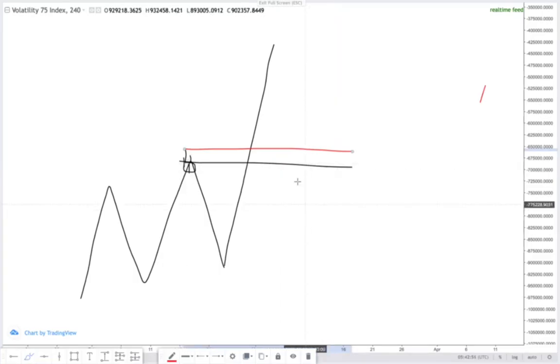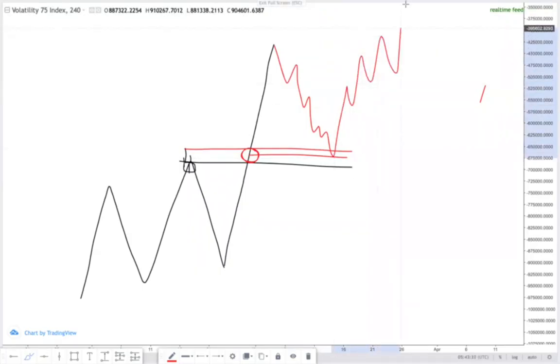So we'll be expecting price to come to retest any structure we know that will be around this area right here. It could be an invalidation, new invalidation, any kind of structure we know, whereby we'll be expecting price to drop, then to come and retest any structure we know around here to create more highs.